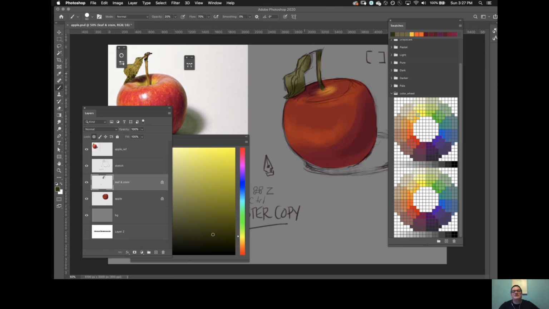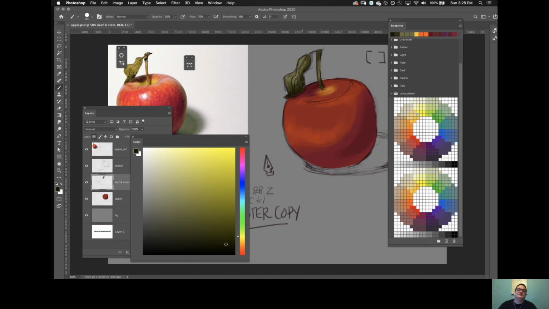You wouldn't be able to see what I'm doing, and it would paint only in the apple area, and that would get weird. So you just have to be mindful of it. I mean, it can be kind of tedious, and that's why for myself and a lot of artists I know, we just don't use layers very much because it is such a pain to keep up with it. But I think when it comes to just doing something really simple and planning out your colors, this works really well.